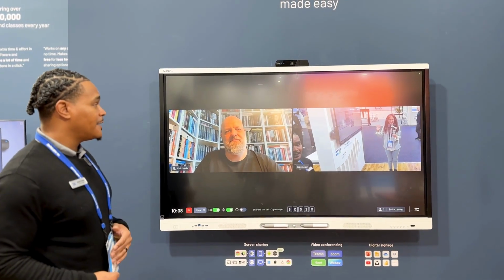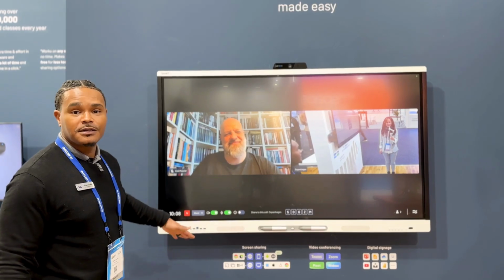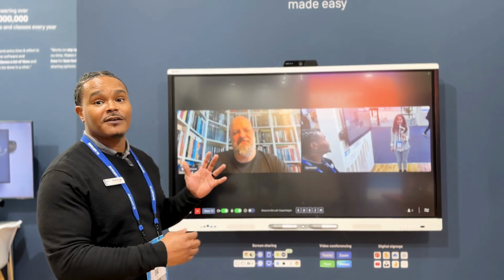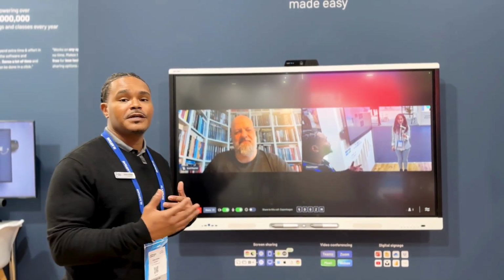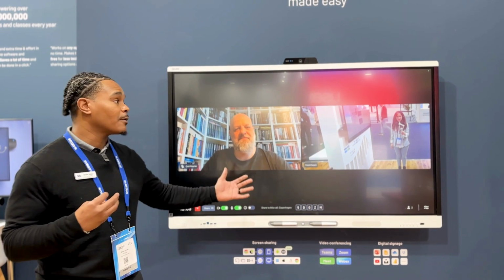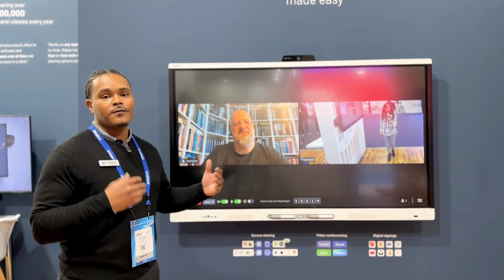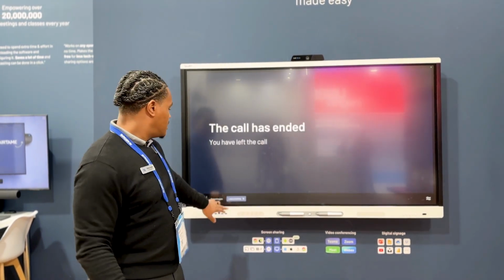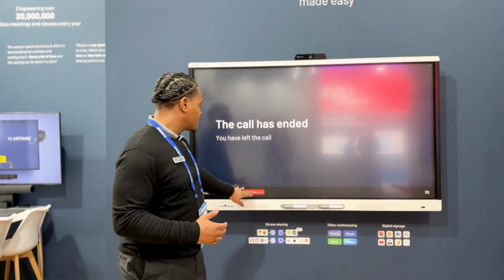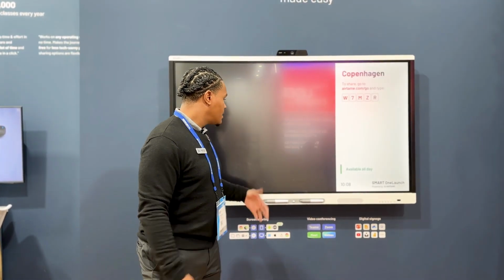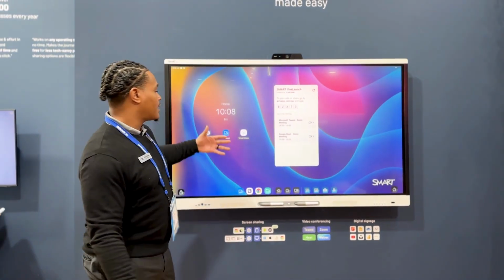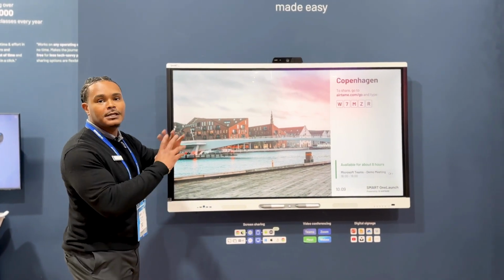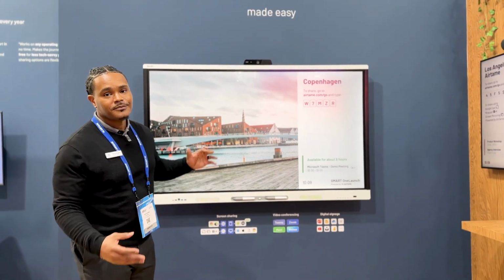My colleague's still here again. We still have full control of the meeting. We can now even share our interactive screen into the call, meaning that if I'm doing annotations or using any of the features native to my smart device, my smart board, then they will go automatically for users on the far end. When I leave the call, again, this goes right back to my panel. I can use it for the purposes which I need it to. Go back and then we're right there. But again, once you open up your Virtual Airtame application, it completely takes over your display.